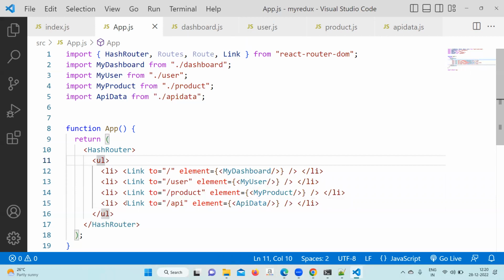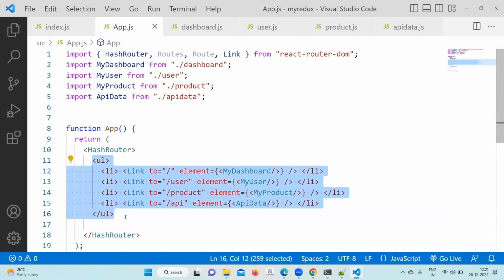API data. And I hope below you can write the routes also for that. Write it. Oh, we made a mistake, right? Mind was somewhere else.